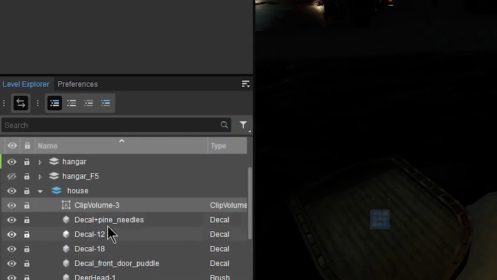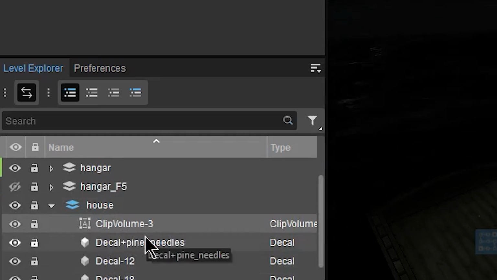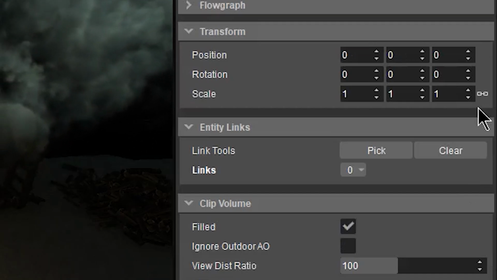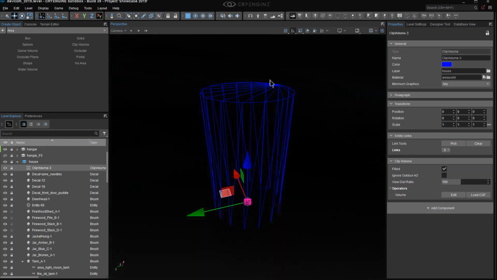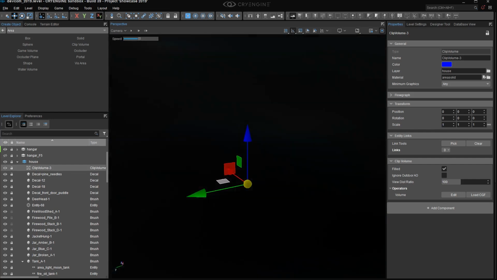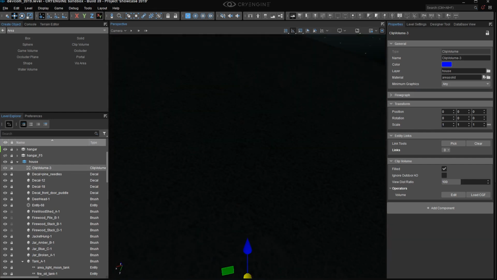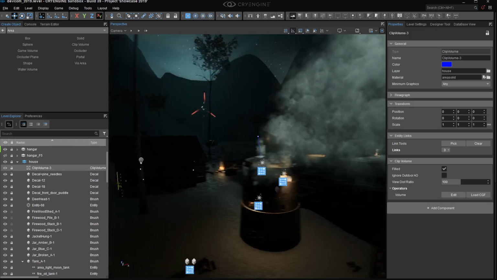Where did it go? I can see that it exists. It's on my current layer. It's called Clip Volume 3. But if I select it, and if you look at the position, you'll notice that by default, it's going to snap to 000. So if I click my G key to go to it and pull back on my scene here, I don't even know if you can tell where I am, but I'm basically underwater off at the corner of my terrain. I'm going to go back to where my drum was.